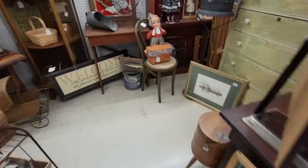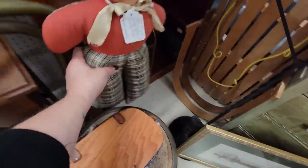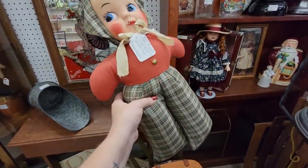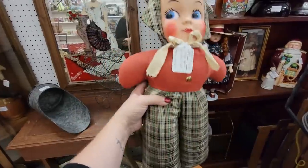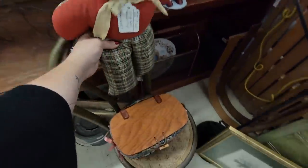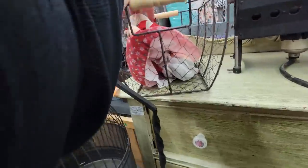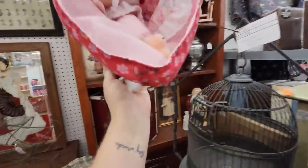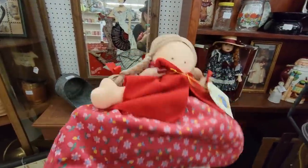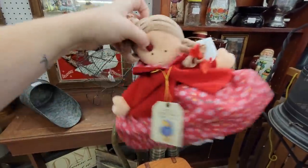Oh, I see a baby — she's $16. She's got a really big face. Her little carnival prize doll — oh, she's so cute though. She's got a little bit of paint loss on her little lip there. She's $16. And then this is a more modern one — it's the little Red Riding Hood and Grandma and the Wolf. The vintage ones do pretty well.